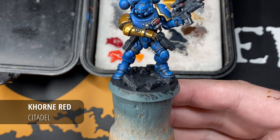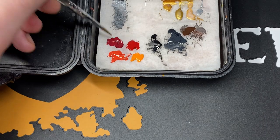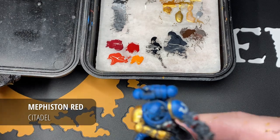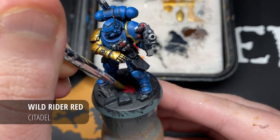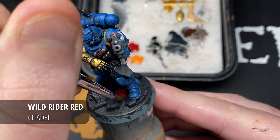So now I'm moving on to the base, and I didn't actually include it in the video, but I did do a base coat of German Grey and a little bit of black mixed in there as well, just across the entire base, including the rocks.